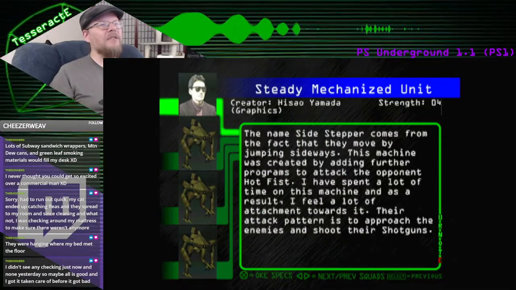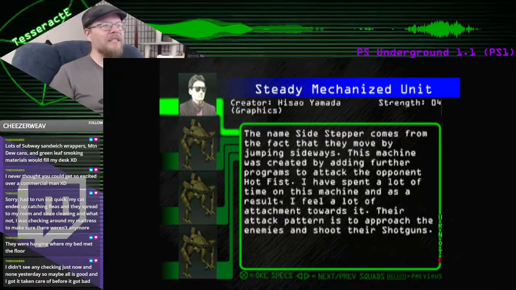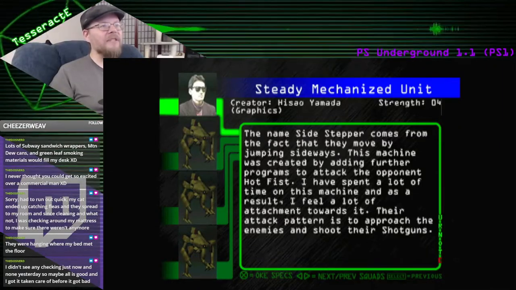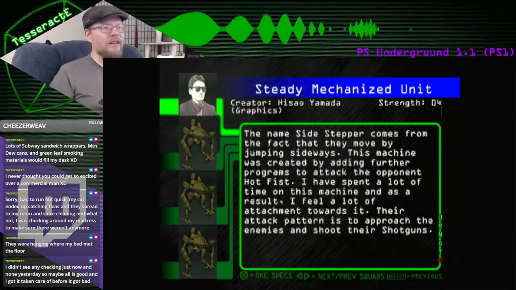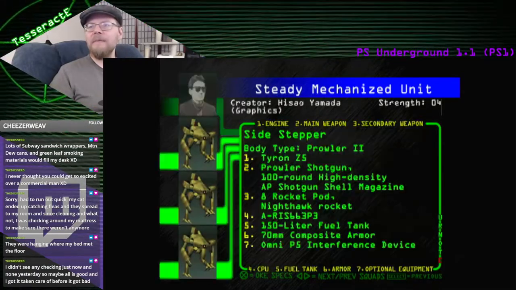Steady Mechanized Unit. The name Sidestepper comes from the fact that they move by jumping sideways. This machine was created by adding further programs to attack the opponent Hot Fist. I've spent a lot of time on this machine, and as a result, I feel a lot of attachment towards it. Their attack pattern is to approach the enemies and shoot their shotguns.